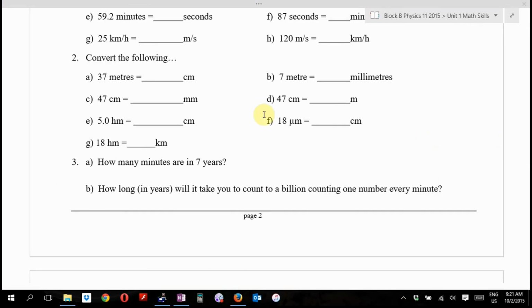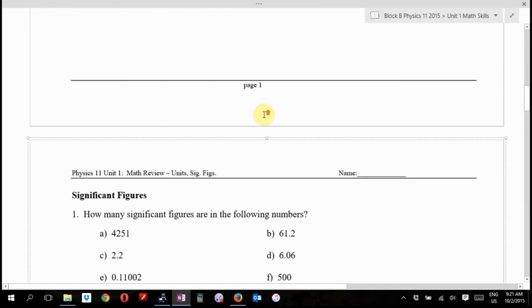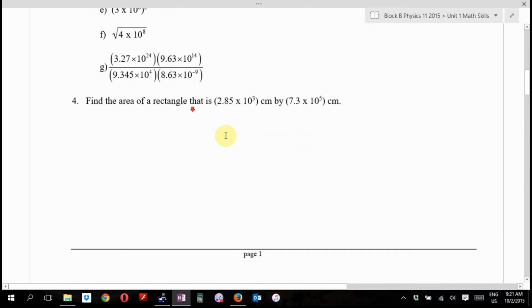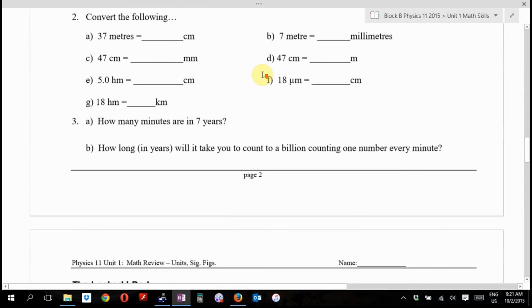So on the study guide that I gave you, it's got some sig figs, some unit conversion. First of all, can you look at number 4 on the front? Number 4 says find the area of a rectangle. How do you find the area of a rectangle? It's length times width. All I'm saying is multiply those two together, but do it properly with sig figs. Instead of just giving you something like up here, let's give you an application. So for an area. Anyways, the answer key.